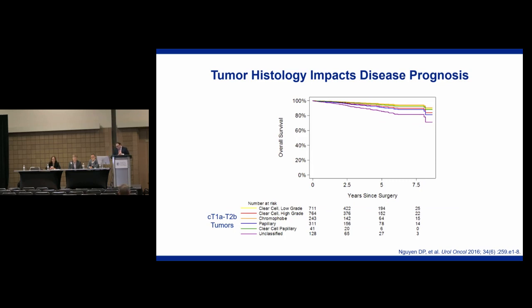When we look at the prognosis of the various renal tumor histologies, we know that it's quite variable. There are some renal tumor histologies where there's essentially perfect survival, even as far out as a decade after diagnosis, whereas with others, 20-30% of patients will have metastatic disease.